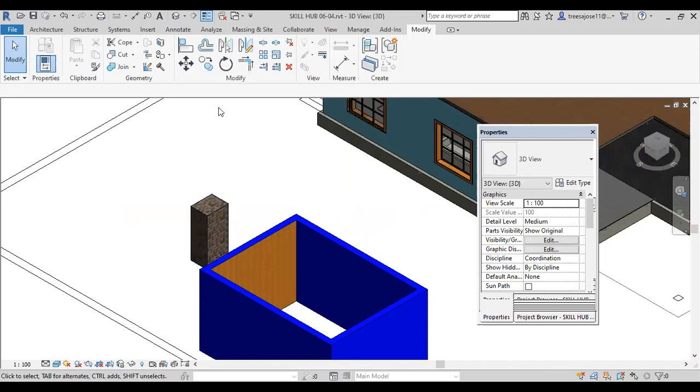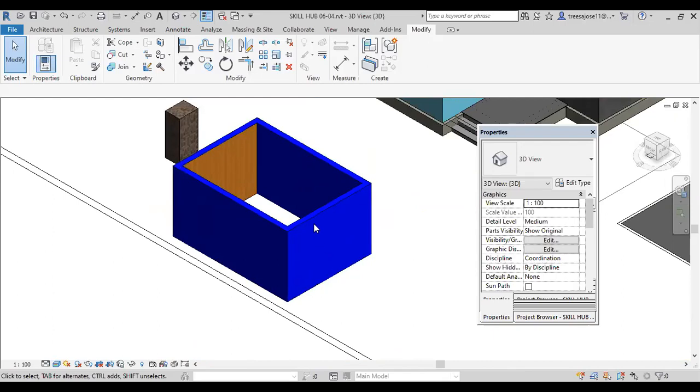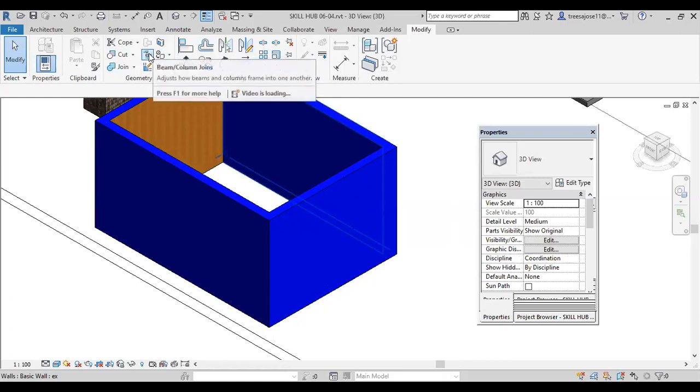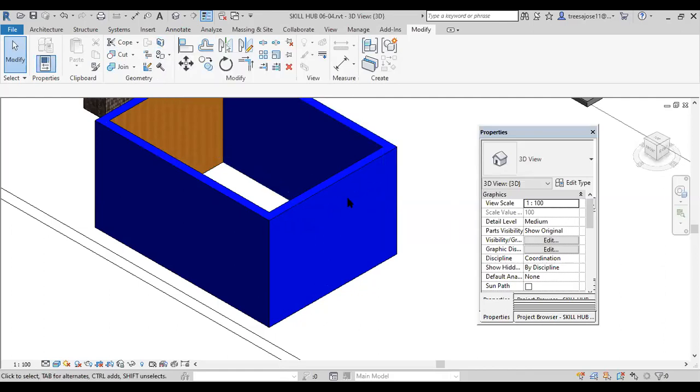Okay, then sometimes you may want to add a material to this portion of the wall only. I don't want to apply some particular material to this entire wall. Okay, that time if you are applying paint, that will be applied to the entire wall. If you wish to add the material to a particular portion of that face, there is an option in the Modify tab, there is an option Split Face.